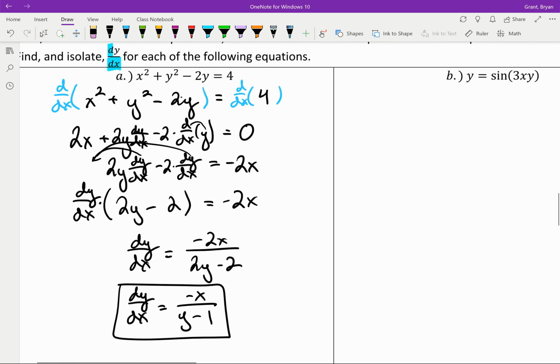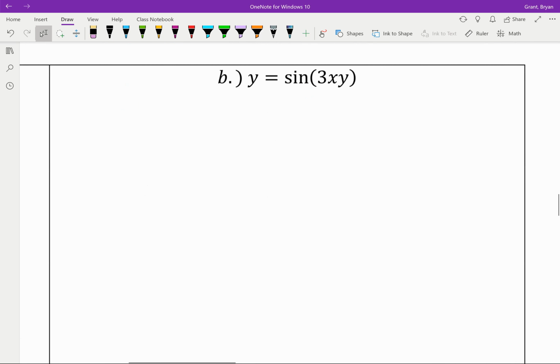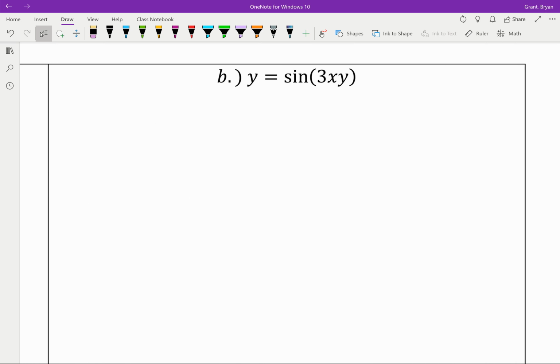All right, B is on here, and it's going to seem like an unnecessarily large amount of work, but it's on here because this tends to be the most common implicit derivative that I see on the AP exam. Like once every other year, there's always implicit on there, but they love this type of problem. And I can honestly understand their reasoning because this type of problem uses so many different rules that they're like, this is the coolest. However, it's a bit of work. So let's see what we can do.